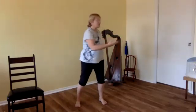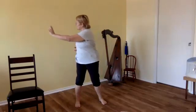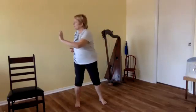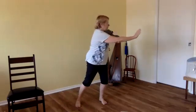Turning from the waist. Turn a little farther if you want. See how far to the corner you can get. If you want, you're shifting weight a little to the side, that's fine. But you don't want the back bending forwards or back. You want to keep the spine nice and straight, just rotating from the waist.